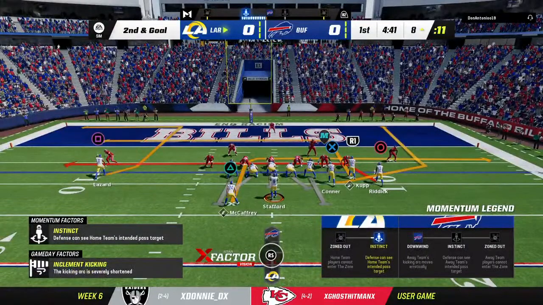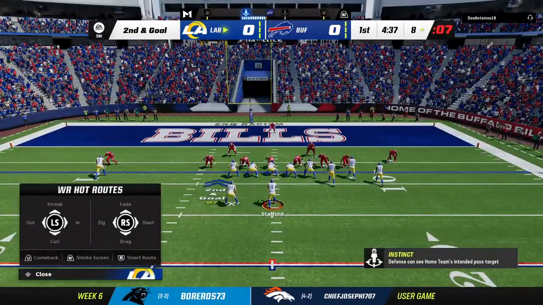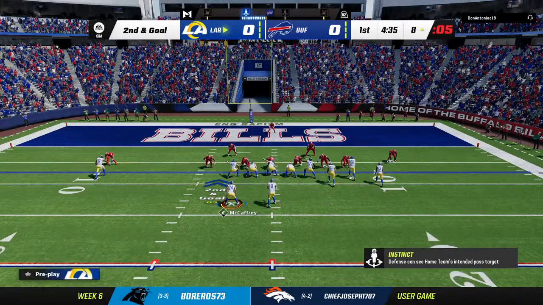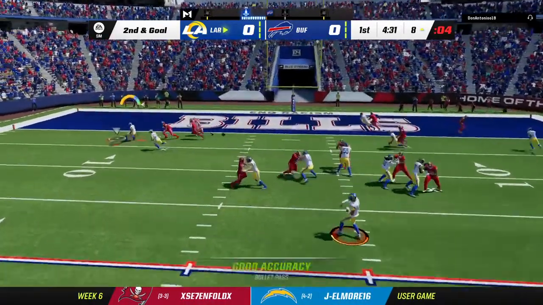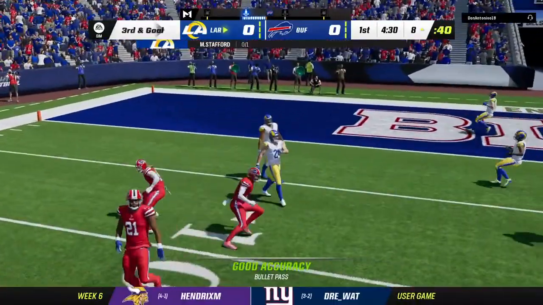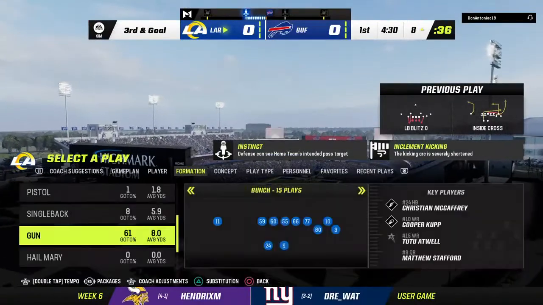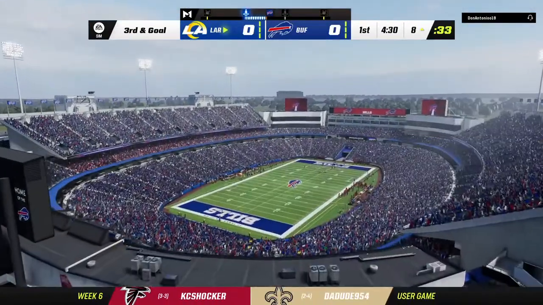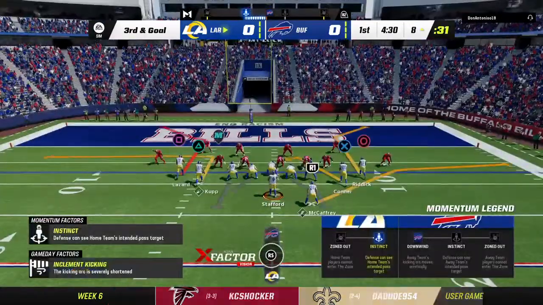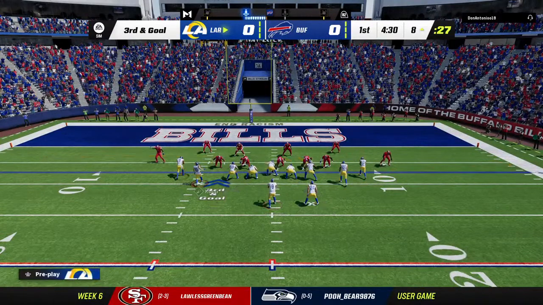Nothing on 1st down, so the ball remains at the 8-yard line, 2nd and goal. Throwing is Stafford. And that nearly an interception here on this opening drive, but he gets a reprieve. It's third down. Nice job there forcing that incompletion. This is going to be a fun battle throughout this game, watching him try to take away that area of the field.